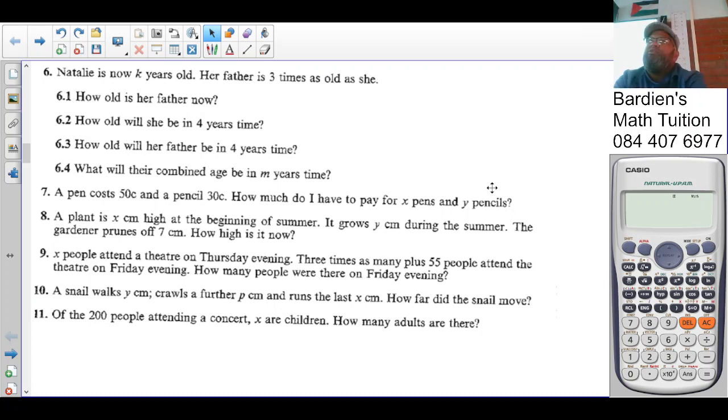So if you just watch somebody do the math, it's easy. No? But when you do it yourself, it's a different ballgame. So it's very important to attempt the sum, even if you get it wrong. In that process, you will learn where you went wrong. But if you're not even going to attempt it, then how are you going to learn? So in future, Michael, please do the work. Okay?